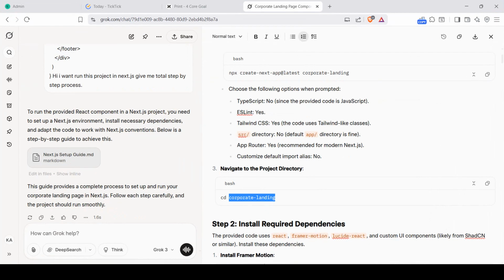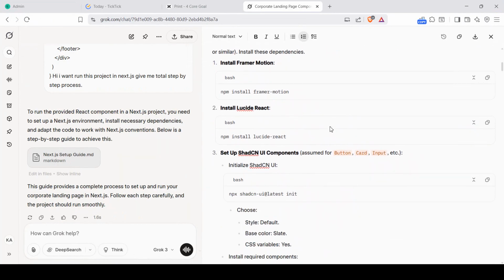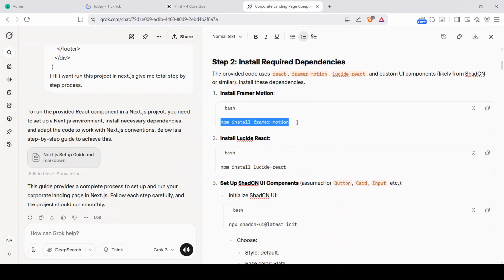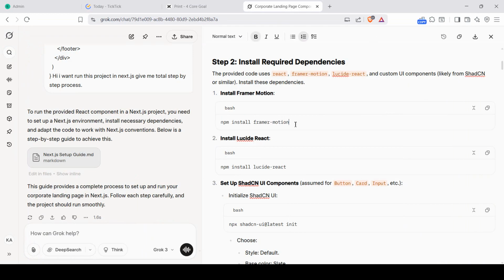Before loading it, I want to go back to our instructions. Here I have already created our Next.js project, and then some npm install packages will be needed, because it already found that in this particular code area there are some components. One package comes from shadcn, another one also comes from shadcn, and another one is Framer Motion. Those are all the packages, and they will be needed, so that is the reason I also want to install it with npm install framer-motion. So everything we can actually install.